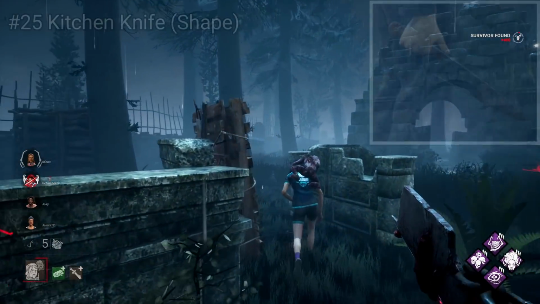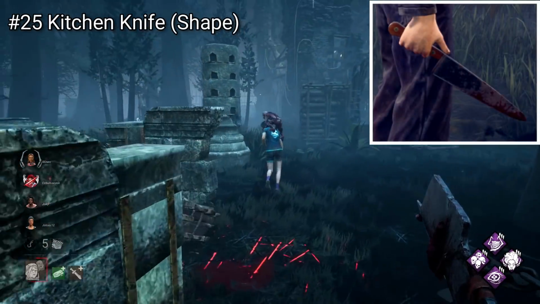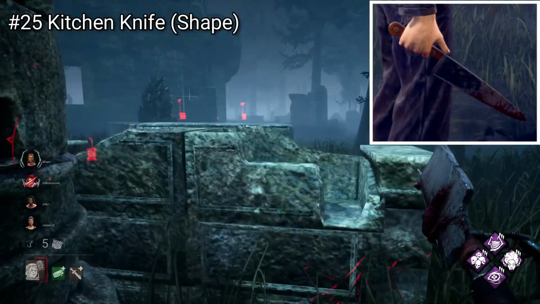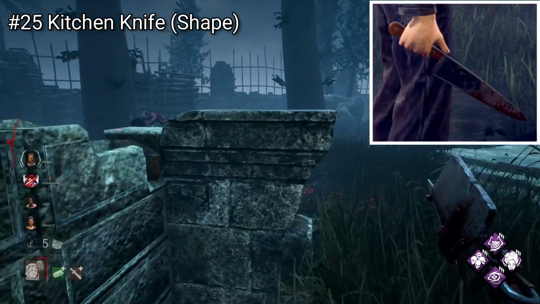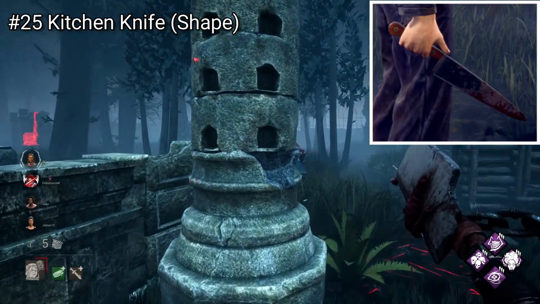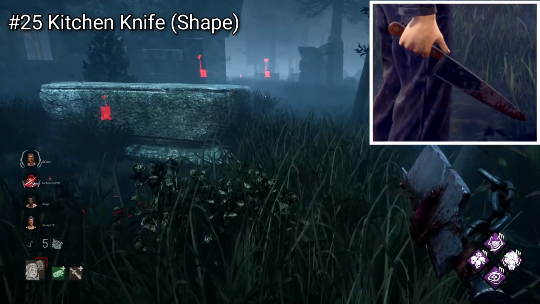Let's get into it. I know everyone's going to hate me for this, but I'm putting Myers in last place, with his simplistic kitchen knife. It's fitting for his character, but visually this thing is just a kitchen knife, which I think really tanks the rating for it.